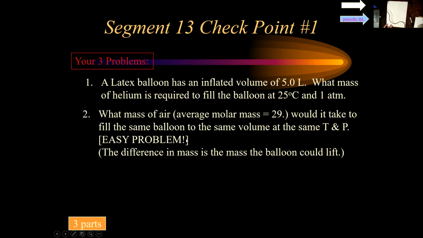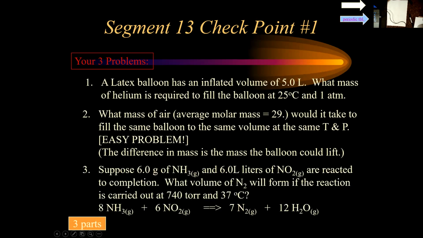And it says this is an easy problem, so there's probably an easier way to do it than the first thing you think of. The difference in mass of the balloon is how much the balloon could lift. See, if I take the mass of the air in the balloon and the mass of the helium in the balloon, then that's the difference in mass. That's how much the balloon could lift if the balloon had no mass. If the balloon has a weight of its own, then we have to subtract that from that difference, and then that difference is the one that gives me the lift of the balloon.